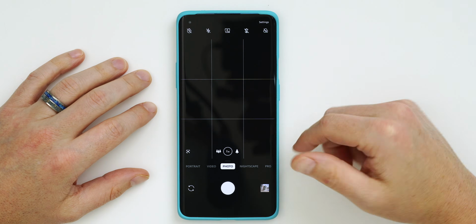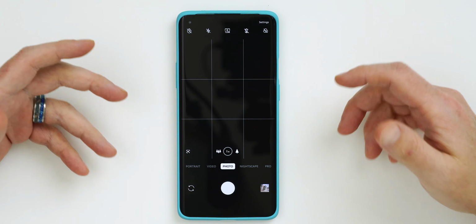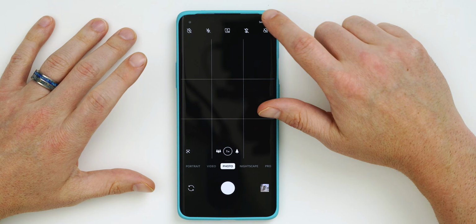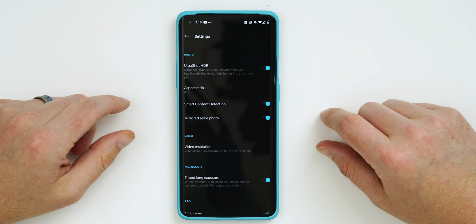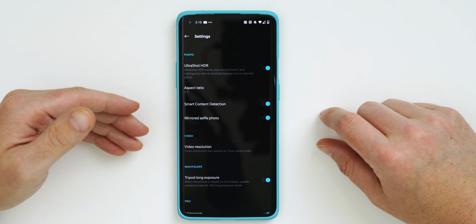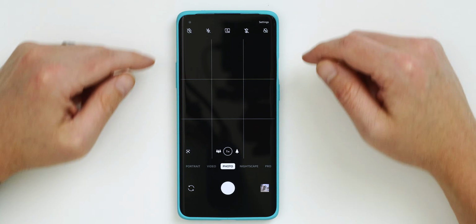So now let's go ahead and check out the modes and I'll give you a breakdown of what each of those do. The first mode is the photo mode. This is the mode that everybody is familiar with. It's auto everything, so there's really no settings for you to adjust or dial in to get a good photo. Plus, it's going to utilize all of the capabilities of the phone itself, such as the Ultra Shot HDR, as well as the smart content detection and the various settings up there as well. So there's definitely a lot of benefits to just the photo mode altogether. However, if you really want more control over your camera, there is a mode for that, and I'll show you that here in a minute.